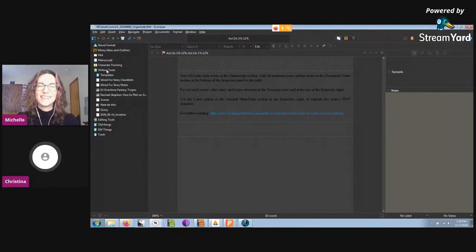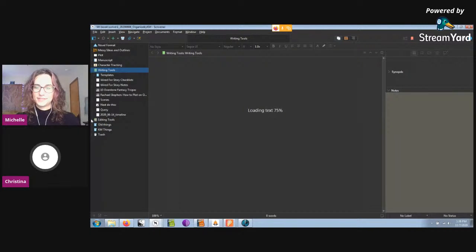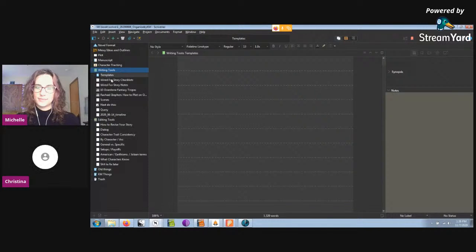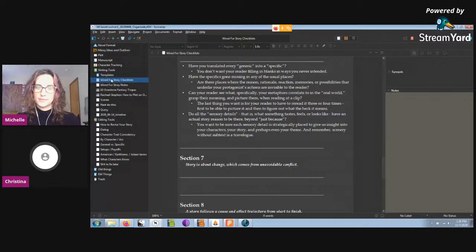Yeah. So this is my writing tools, like the sections I was talking about, all the stuff that you get. Like Wired for Story, we were talking about how all stories kind of have basic characteristics. These are notes from a book called Wired for Story, and I think you would find it incredibly interesting on that topic. Yeah, I actually have it in my wish list of things I want to get. I'll add a link to that as well.